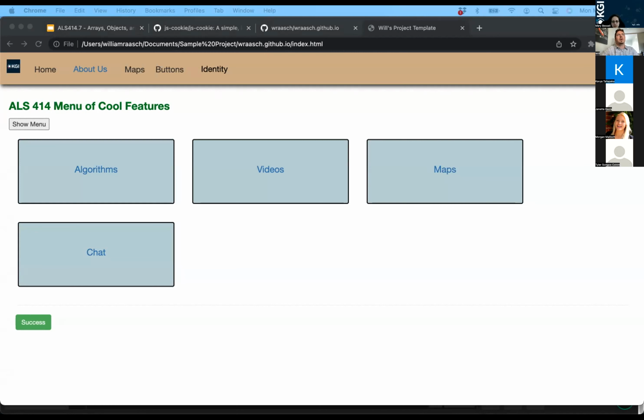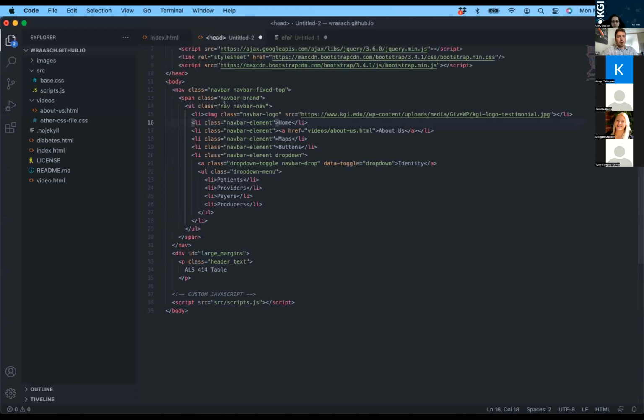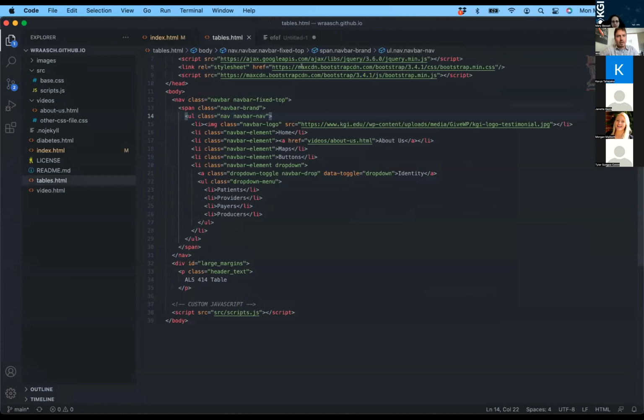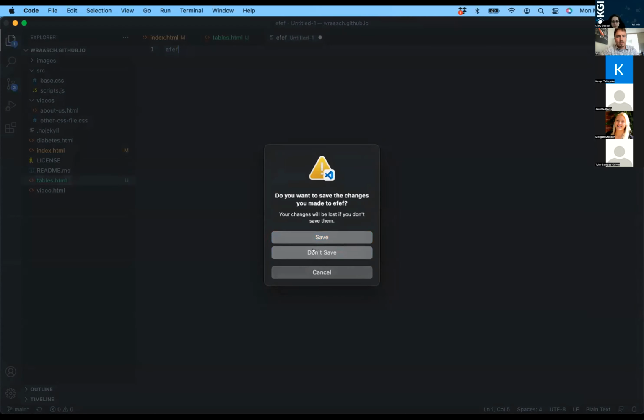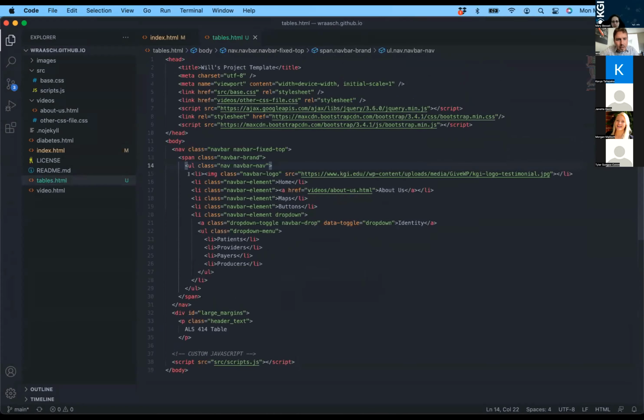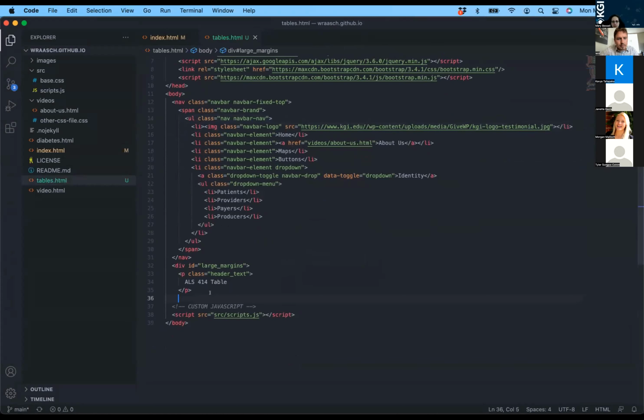Okay. All right, now let's try. Okay, I guess I just had to restart Visual Studio Code. I don't know what happened there, but now it looks good. All right, so now I have my tables. Looks like, okay, looks good.